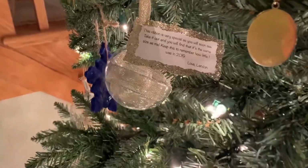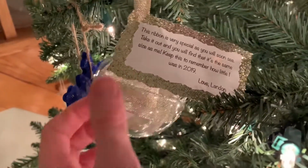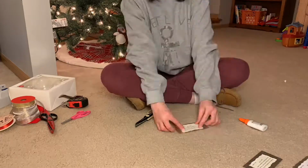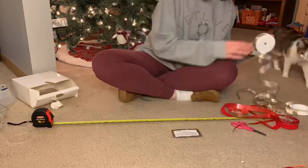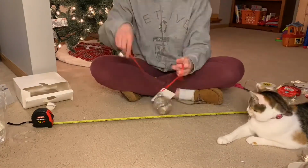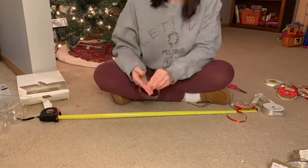And then the last toddler DIY Christmas gift idea I have are these length keepsake ornaments. And what you do is you would have to measure your child. You can use just a regular measuring tape or a fabric measuring tape, which works best that I find. So you would measure your baby or your child, and then you measure out a piece of ribbon to whatever length your baby or child is, and then you would place it inside an empty glass or plastic ornament orb.